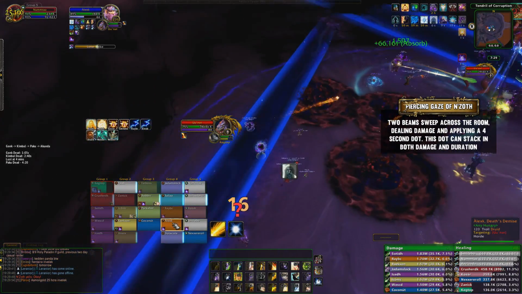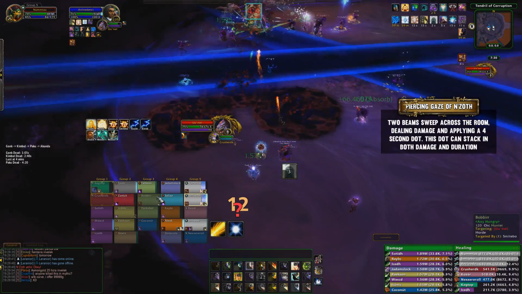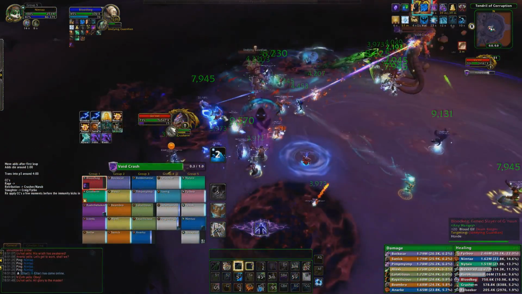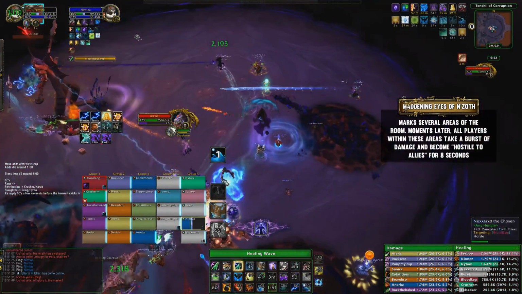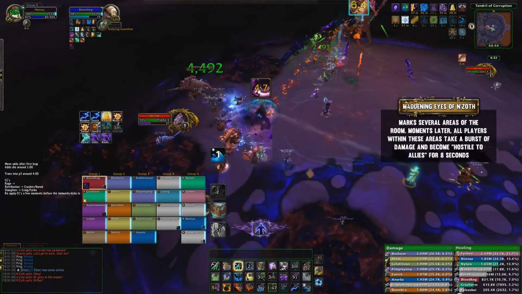If you go through both beams too quickly, you'll gain 2 stacks of the dot, which will force healers to spot heal you. To make it even easier for your healers, you can actually blink over these beams, avoiding the dot completely. As for the maddening eyes, they'll cover a section of the room in void. Shortly afterwards, any players still stood within it will take a moderate burst of damage and become hostile to allies for 8 seconds.